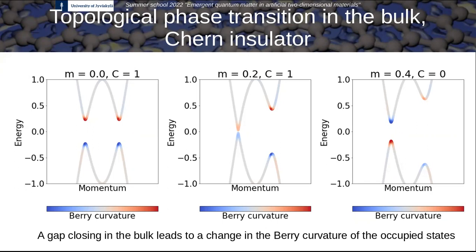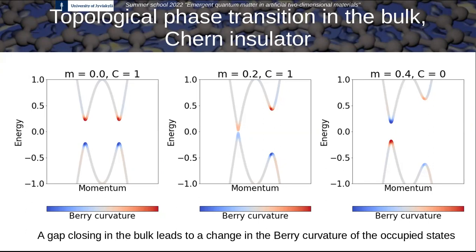And therefore, once you integrate the Berry curvature in reciprocal space, you are going to get an integer number, that is the Chern number. Whereas in the trivial case, you have both positive and negative Berry curvatures. And when you integrate it in reciprocal space, you're going to get 0 because this is a trivial insulator. So as you ramp up this parameter that interpolates by brute force between a Chern insulator and a trivial insulator, you actually see two things. The first one is that there's a gap closing, of course, because by definition, we cannot transform one onto the other without closing the gap. This gap closing is something that we knew was going to be here.